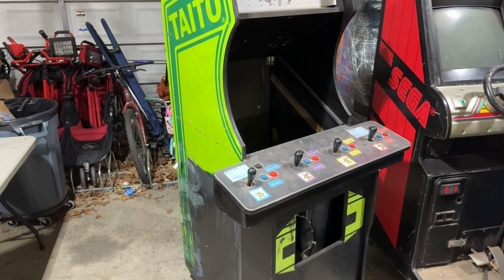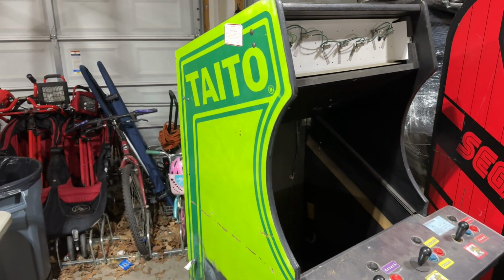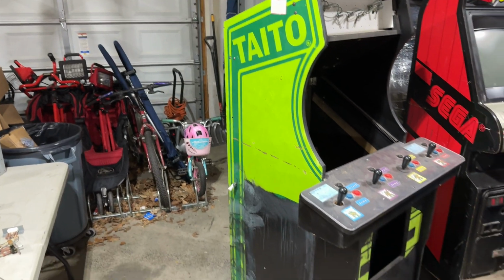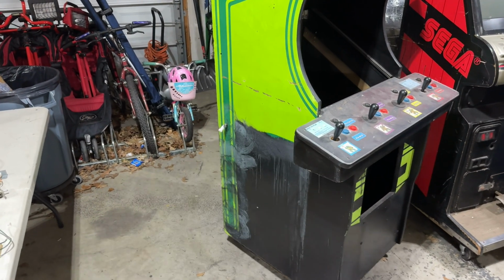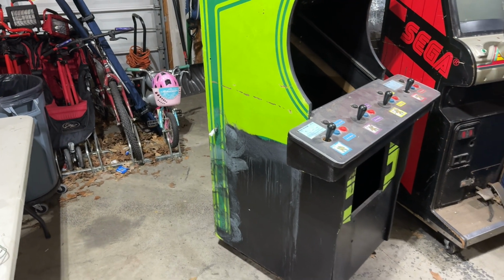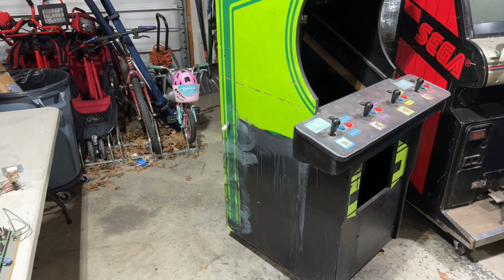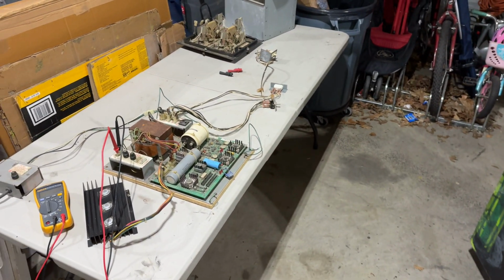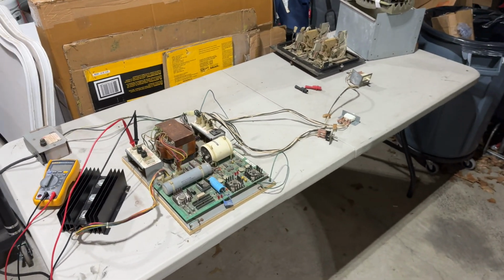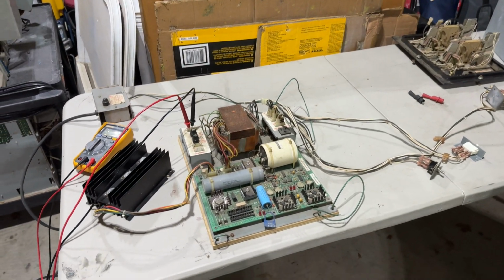just no bueno. But you don't want to watch me just strip paint off of this cabinet, slowly using the magic eraser to reveal the artwork. So what I thought we'd work on in this episode is turning our attention to the power supply. Yes, the infamous Taito linear power supply.